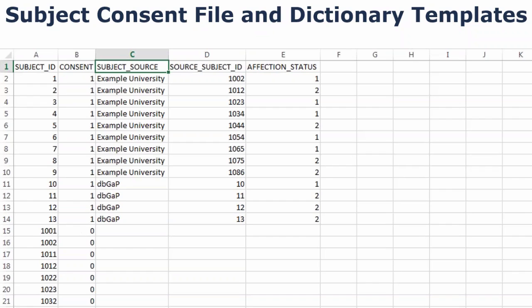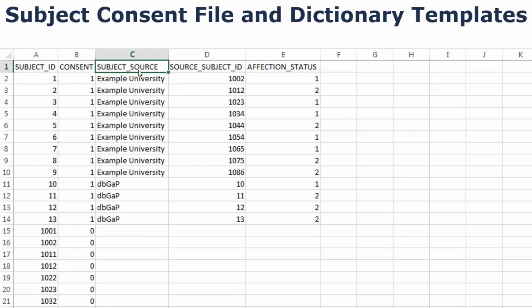I just wanted to show this isn't always the case, but we do have some studies where the person is referenced here in the subject file, but there's no molecular data because they weren't part of the study. They're just an aunt or an uncle that links a pedigree structure. So there's no consent. They're not released, but they are used to build the pedigree within the programs that can use that. Also, these two columns are the only thing required for this file.